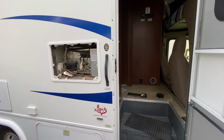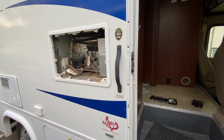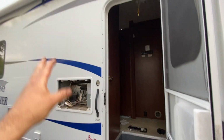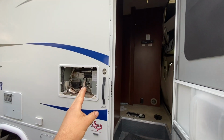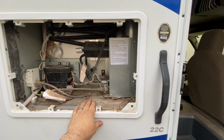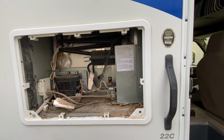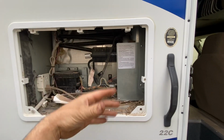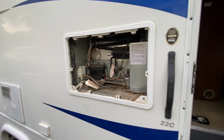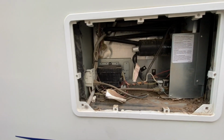Yeah, we're kind of in the thick of it here. So what I end up doing is pretty much I like to dig into everything, see what I can find for my pathways for everything. I think we're going to be coming down the fridge vent for the solar. And then I got to figure out where we're getting down here, because we do want to keep this still sealed, because this is an ammonia fridge, at least I believe. They use these burners to keep things cool. How does it work? I don't know. Magic, I guess. Personally, I'd rather have a 120 volt residential fridge, but that's just me.